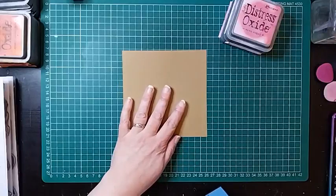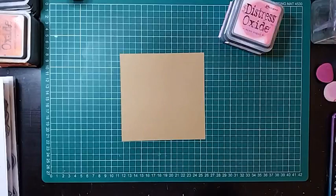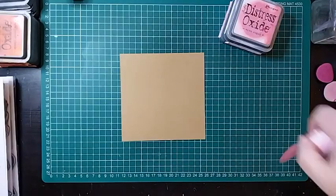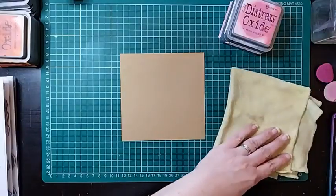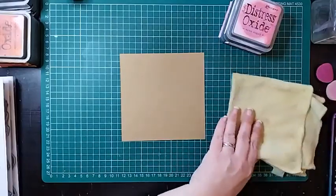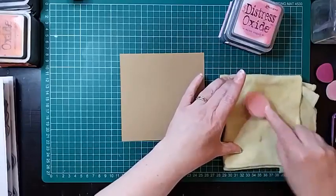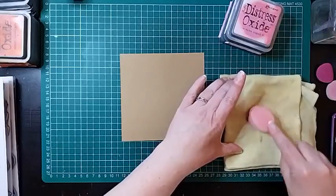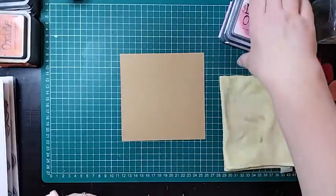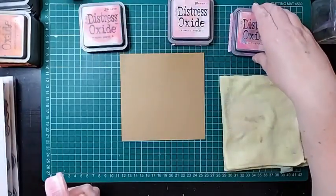There we go. So, to start blending, I've cut a piece of the craft card to 14 by 14. And I've got my lovely new brushes that I got from Hazel. And I always have a soft cloth to hand as well, just to remove any of the ink, because I've just got the one brush per colour. And then we're going to go in with the darkest first, which in this case is Picked Raspberry.